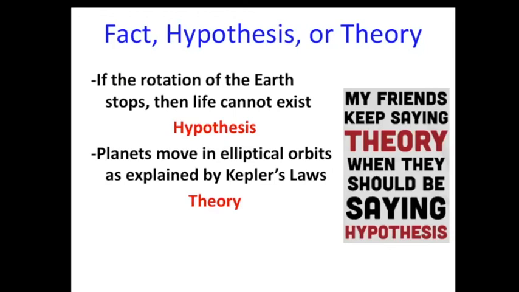The way that planets go around the sun is backed up by observable facts and a whole bunch of brilliant math from a guy named Kepler. The Earth is a sphere. Fact. Yep. Almost everybody would agree to this statement. It's simple. We could back it up with mathematics and observations, but we haven't said that in this statement. Okay? So those are the basic differences between those three terms.